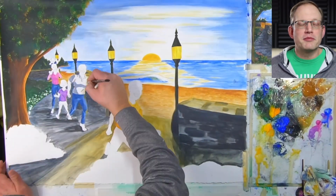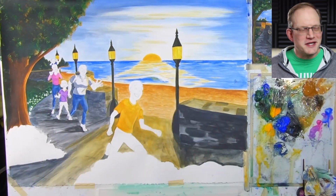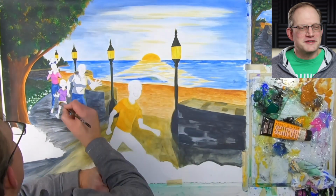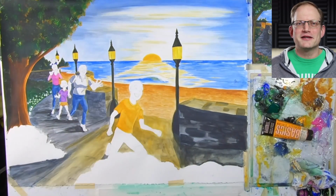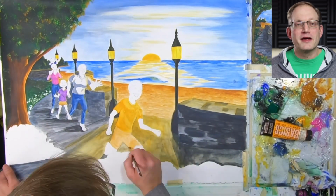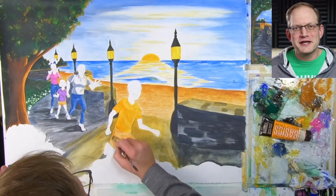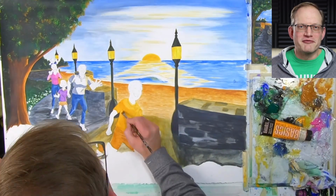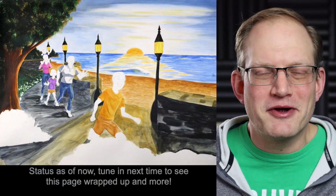But mainly, I hope that if you've had a big project sitting on the back burner that you've been afraid to get started, this gives you the confidence to just dive right in. You can do it. Now that I'm into it, I am really enjoying it and having a lot of fun and remembering how much I do love painting. So this is going to be a fun project.